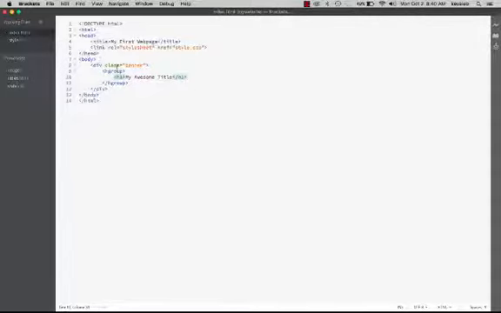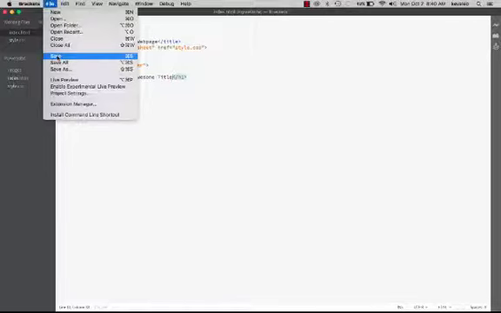Now that we've got a little bit of text inside this web page, let's make sure to, well, first of all, save your changes. If you have any, there's a little dot next to a file up here. That means that there are unsaved changes. So just get in the habit of doing Control S to save your changes all the time. We can click up here and say File, Save, or Save All.